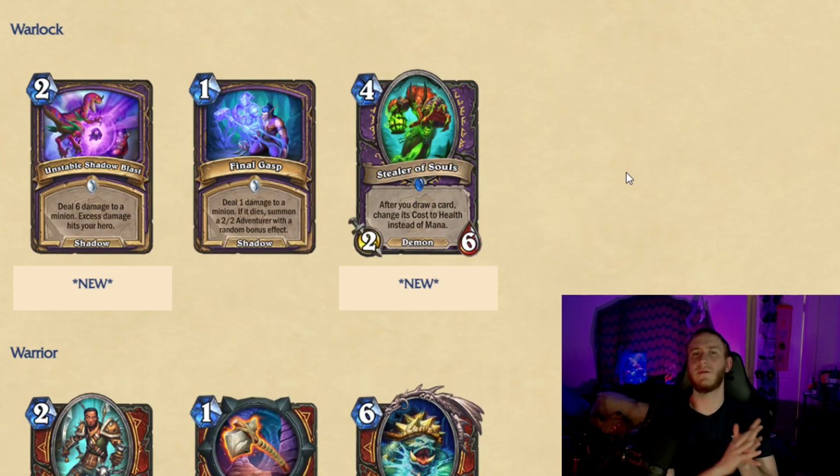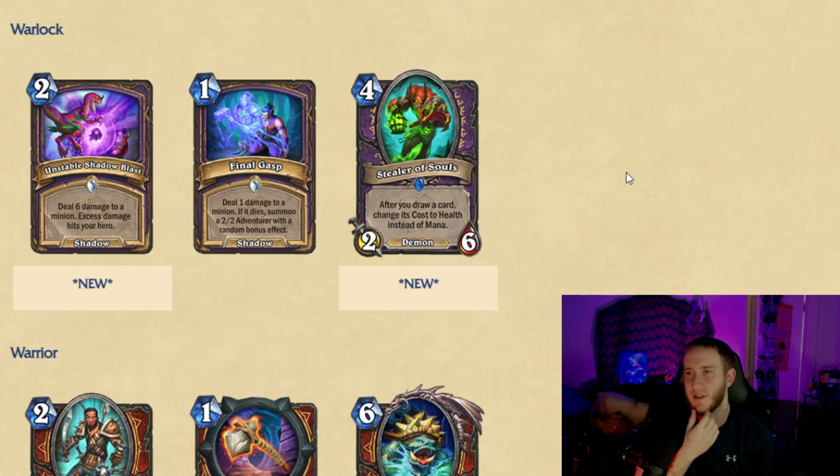And next we have a 4 mana 2/6 Demon, Stealer of Souls. After you draw a card, change its cost to health instead of mana. And it says that this is a permanent effect, so you don't have to play it immediately. Imagine you get something like Siphon Soul, you can have a 0 mana Assassinate, which would be a net of 2 lost health. You could just imagine.